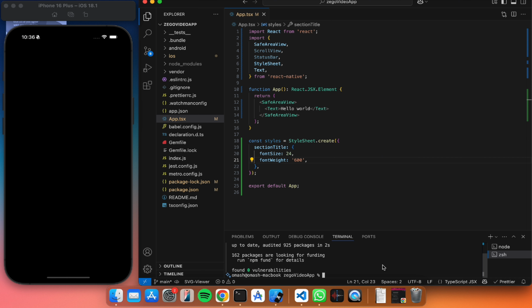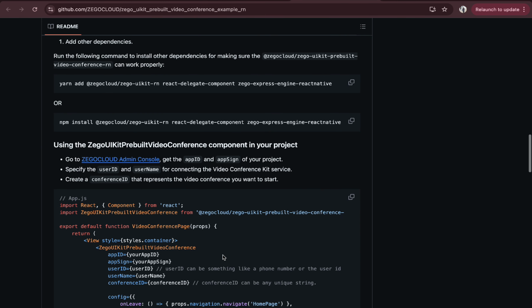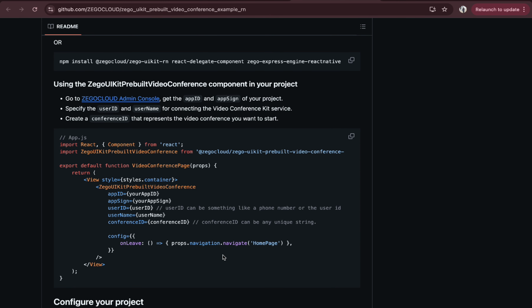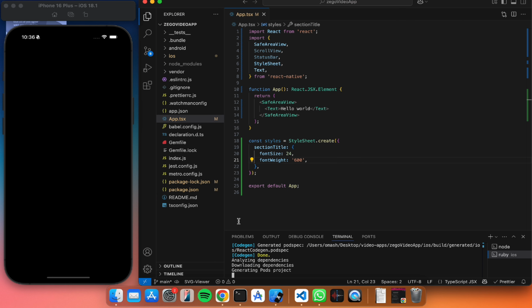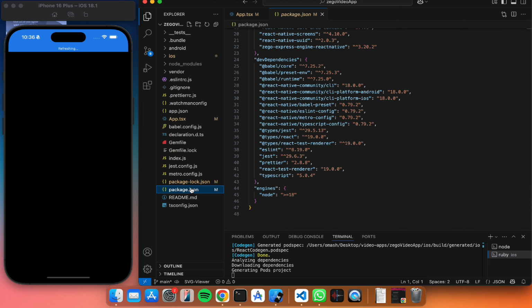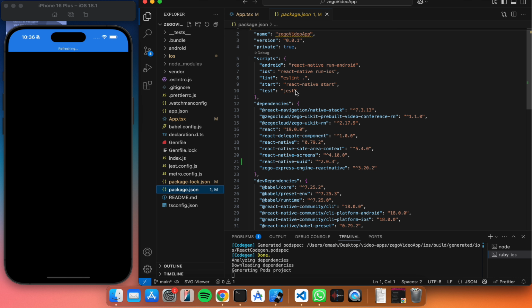And once I've done that, I'll cd into my iOS and I'll do pod install since I'm running on iOS for now. And so we'll go on to continue with some of these. So now in our app.js, first we've installed certain packages. Let me just show you. We've installed React Navigation, installed some of the dependencies because we'll be using React Navigation to navigate different screens.